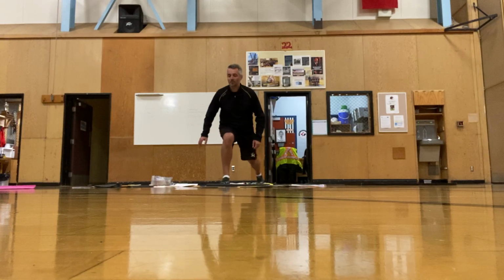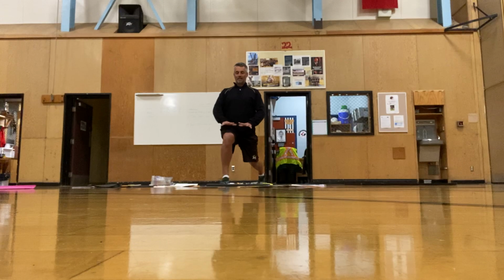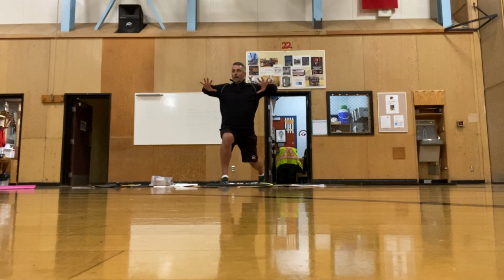Now, Bryson, don't lean all the way forward like that. You want to keep your upper body up. Okay. Take your elbows and bring them up. Push it out.